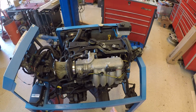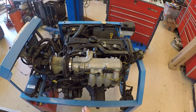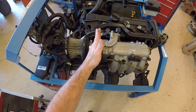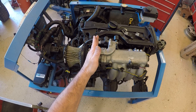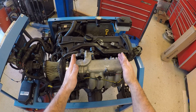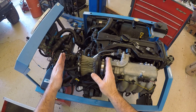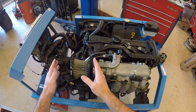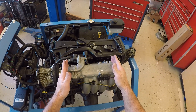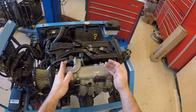Keep in mind, our engine is basically just an air pump. Vacuum is created by the piston going down and the restriction of the throttle plate. So if the throttle plate is restricted, we're going to have a difference in pressure on this side than we do on this side. Out here is atmospheric pressure; in here is manifold vacuum pressure, which is going to be less than atmospheric — that's what we call vacuum.